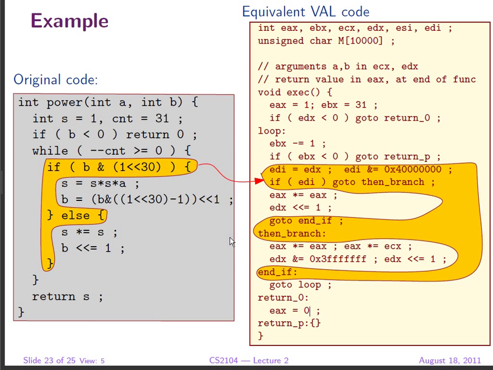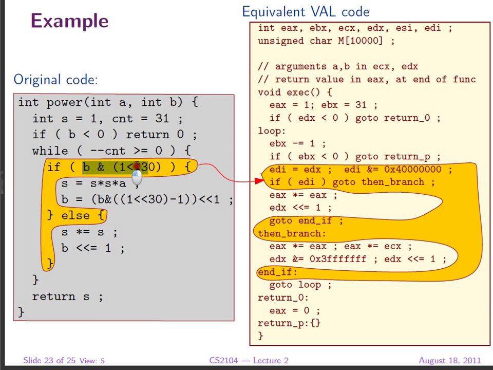Next, we're going to have the loop, all right? And inside the loop, there's an if statement. So it's a good thing to start from the inside and work towards the outside. So what do we need to do here? Well, again, if is restricted because it forces us to use a go-to statement.